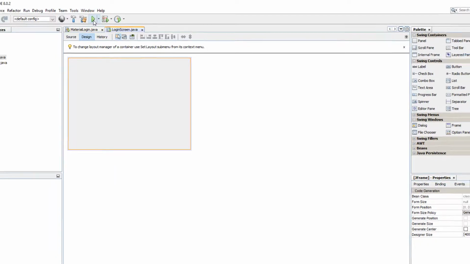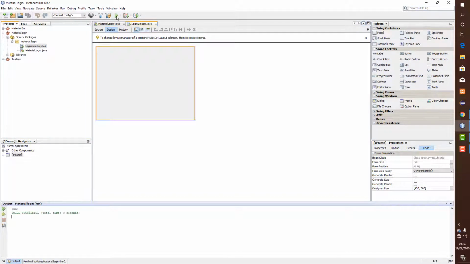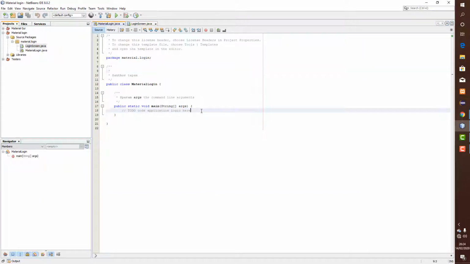Just to ensure that we have everything in place, I'm going to click on none. I want to see whether everything is okay, and I've seen there is something that we've not done. In the materiallogging class we are supposed to create an object of that window, logging screen.